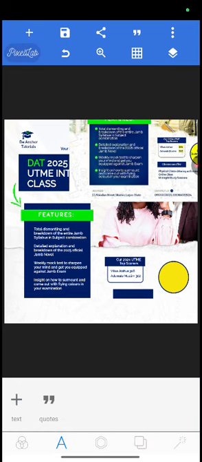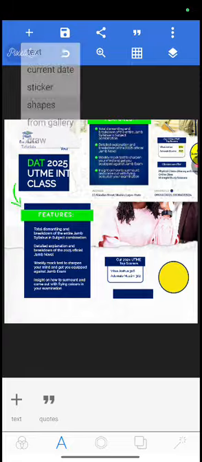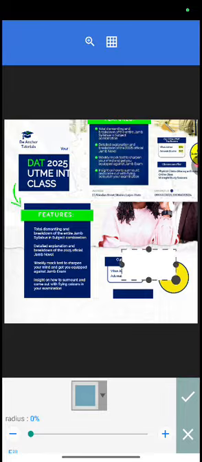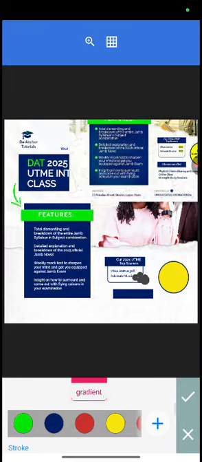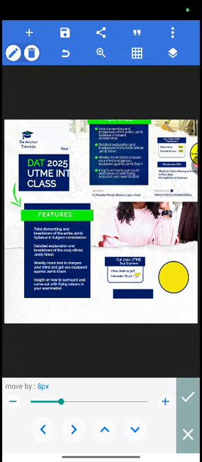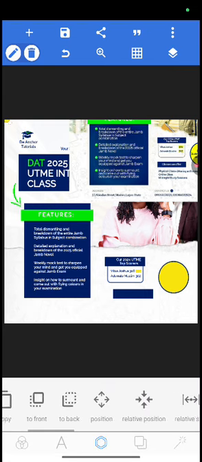Then the only thing is you can bring a small box, just small box shape there. The color will be yellow. Just copy.